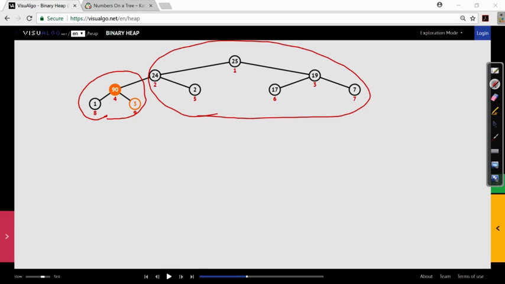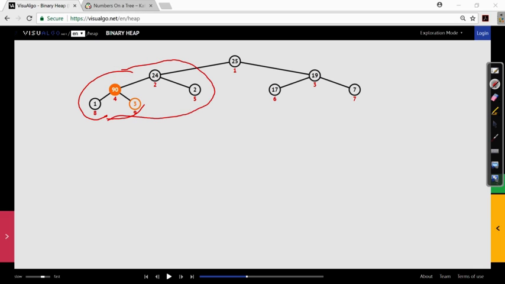But now 90 is at index 4, and I look at the subtree anchored by its parent, 24. It might be violated again. But if I swap, then this entire subtree must be fixed already.